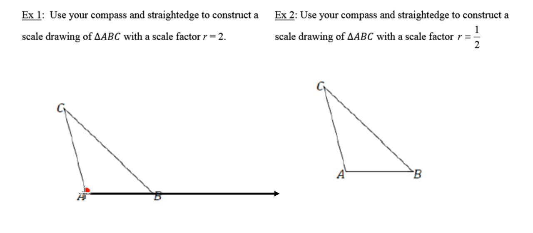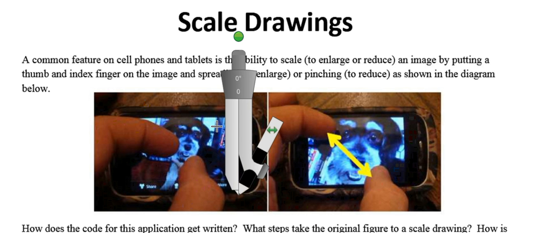And then I'm going to do the same thing, extend side AC, because I'm going to create a new side AC prime that's double the length of the original. And in order to do that, I'm going to grab my compass. While I'm grabbing mine, why don't you grab yours out of your backpack or wherever you've got it hidden.